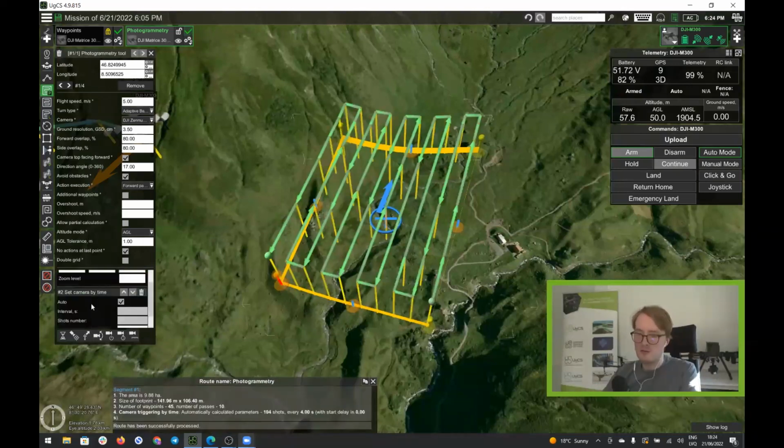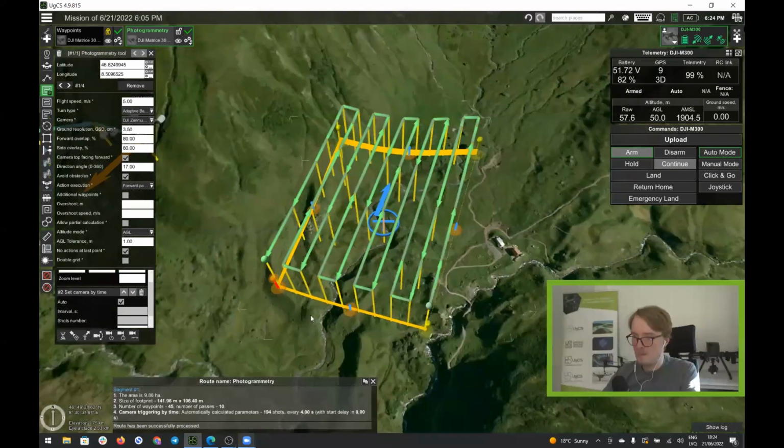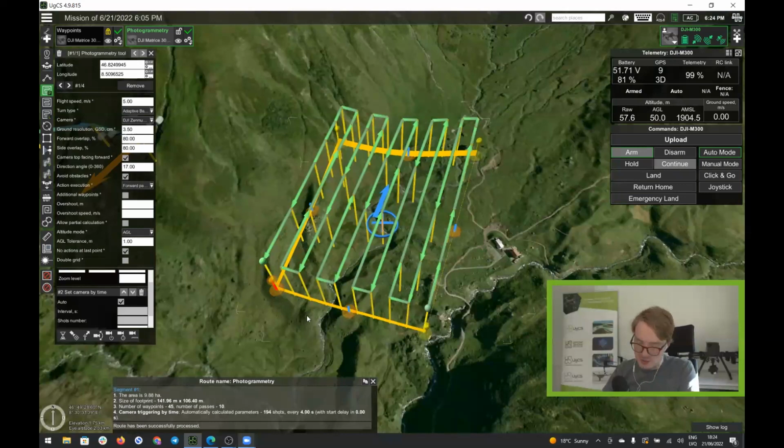And so then after that, this will be followed by the set camera by time action. One question I get from time to time is, is it necessary or mandatory to add one waypoint? Like, do you need to add a takeoff point and the landing point before and after the mission? The answer is no, it's not really necessary. There are some rare drones where you would need to have a takeoff action, specifically VTOL drones. But I think most modern drones should be okay with just having waypoints in there.